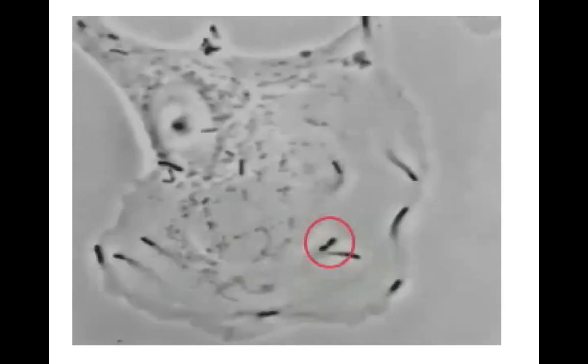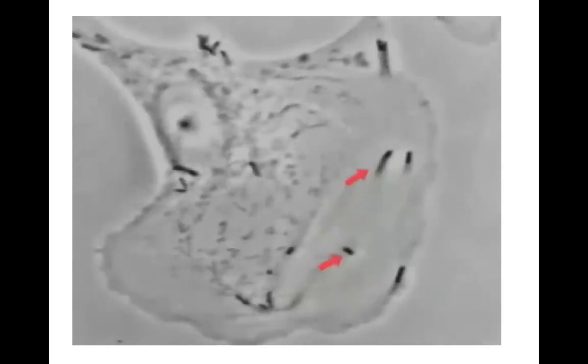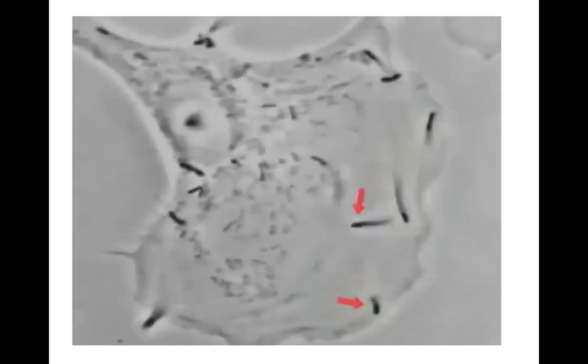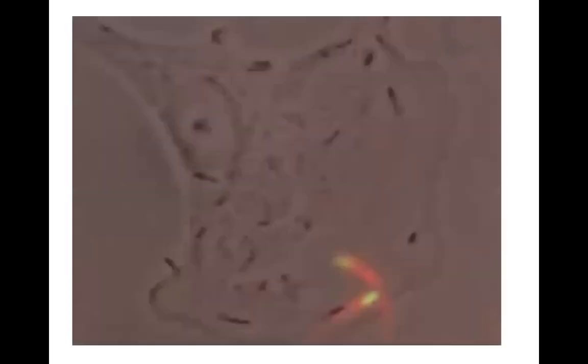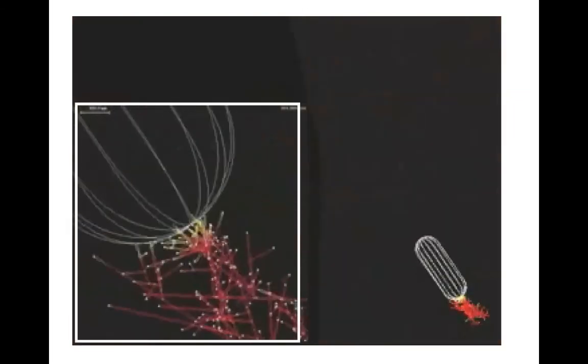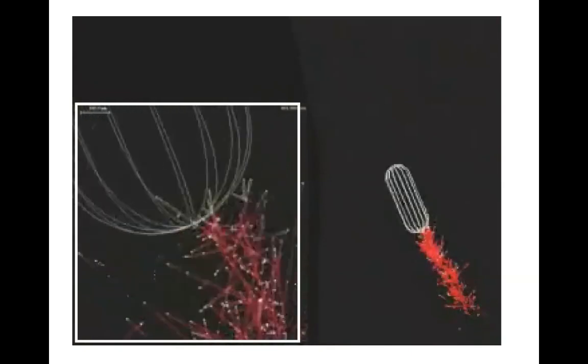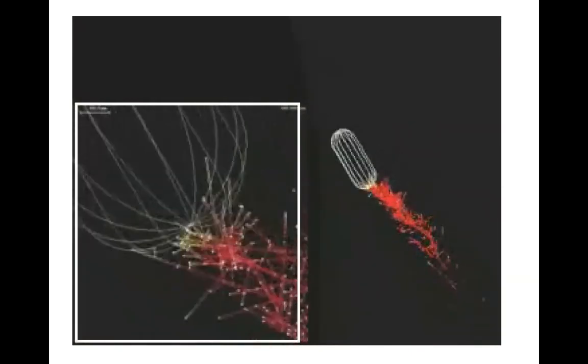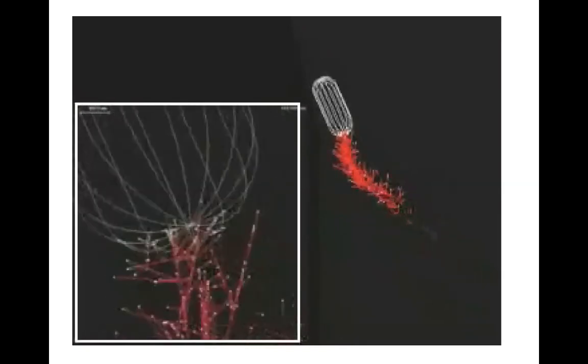If we look closely, we can see a bacterium divide inside the host cell. Immediately after separation, the two daughter cells assemble their own actin tails and start moving about. These bacteria can also form actin comet tails and move in cell extracts. Here, the bacteria are expressing the green fluorescent protein, and actin is labeled red with a fluorescent dye. The dynamics of the actin tails that propel the bacteria through the cytosol can be modeled based on known biochemical and physical properties of actin and actin filaments.